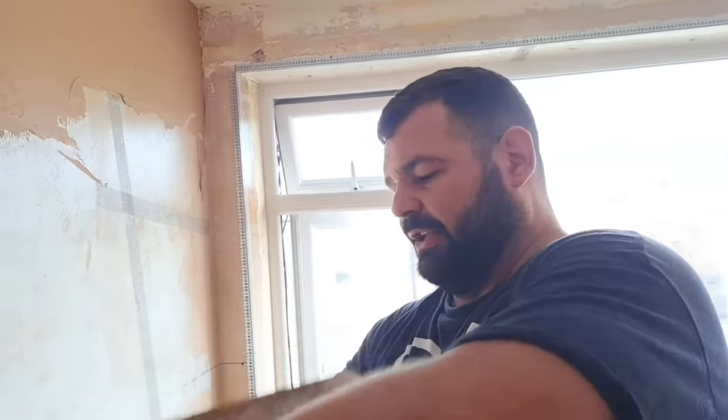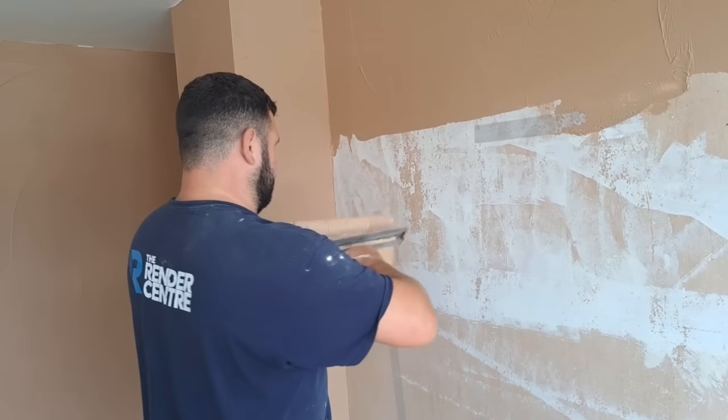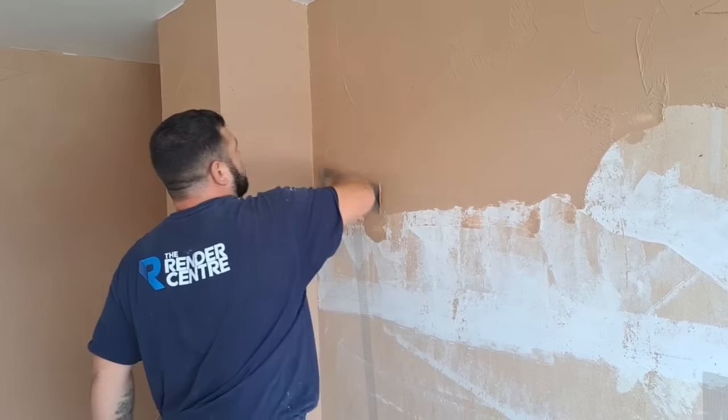Horrible this, because I'm used to the stuff going on dead neat. I'm used to putting it on and it just laying on lovely. But this, because the walls just seem to be a bit higgledy-piggledy, everything is leaving a line. But don't worry too much about it. A nice thick second coat and it'll all come out nice when you trowel it up.